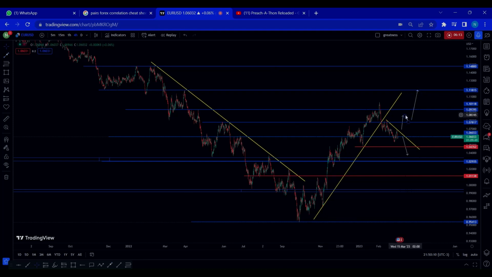And where we're going to get the retest, we can get it from here. Once the market pushes up, then comes back here, I can get a retest from this zone, pushing the market down. Then we use our Fibonacci, we scale in, and we keep moving up with the market. You understand what I'm saying?